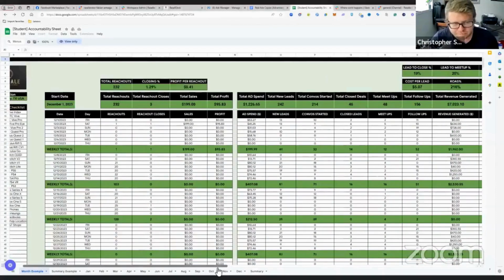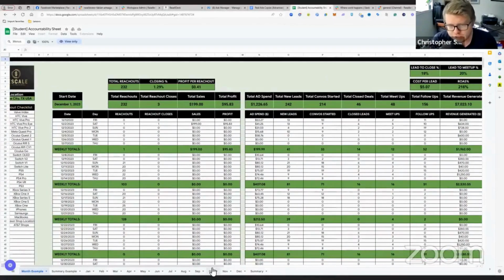Okay, so you guys are all going to get a copy of this sheet. This sheet is essentially the thing that runs your business for the most part. This is the rescale sheet. And basically what it does is it shows you how much you're making, where you're kind of falling short, and things like that, okay? So we have arbitrary numbers in this one. This is an example month. All right. So I want to go over them real quick for you guys. And you guys are going to get a copy of this so you can do your own thing.